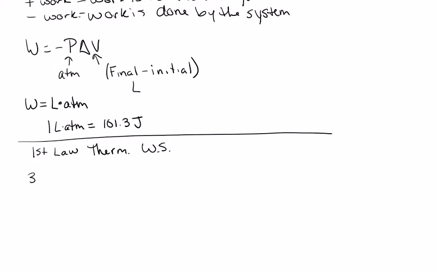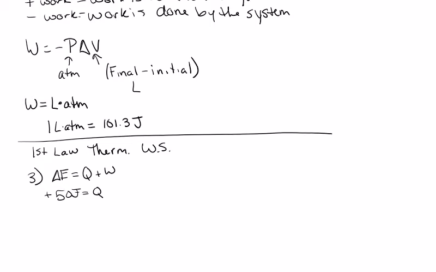Problem number 3 says if a system has 50 joules of heat added to it and it does 70 joules of work, what is its change in energy? Remember, the change in energy is equal to Q plus W, so work and heat added together. And now the only thing we need to do is figure out whether our Q value is positive or negative and whether our work value is positive or negative. So if 50 joules of heat is added, that means that our Q value is going to be a positive Q value. It also says, though, that 70 joules of work is done by it.